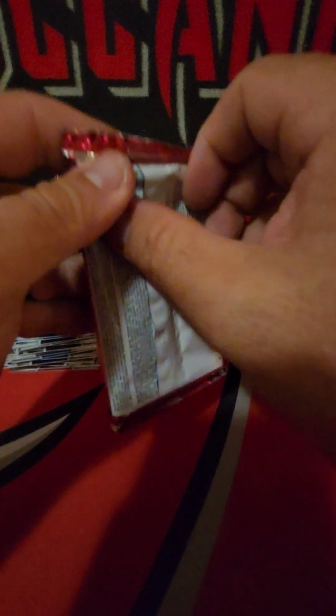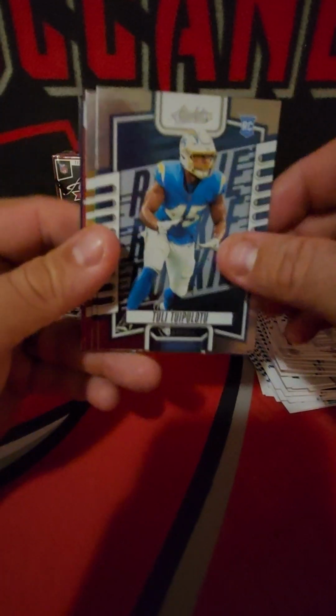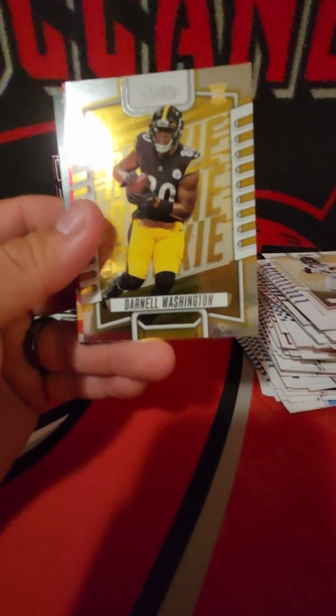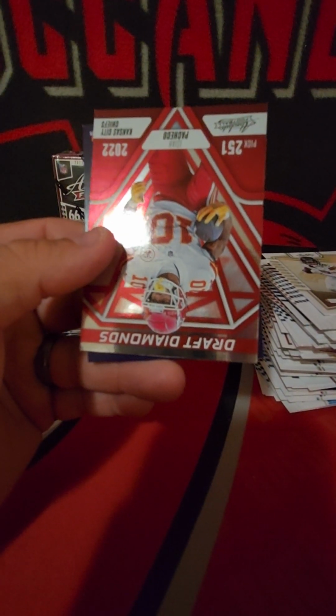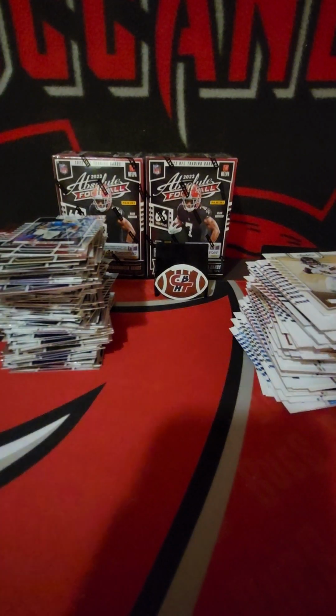No, he kind of fell off at the end of the year. I think he maybe got benched. I don't know. We'll see. New coaching staff coming in. Thule, HN, Darnell Washington, Draft Diamonds, Isaiah Pacheco. Pick number 251. Wow. Really late in the draft.